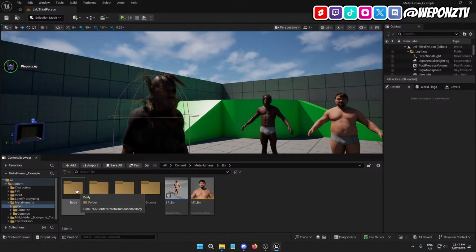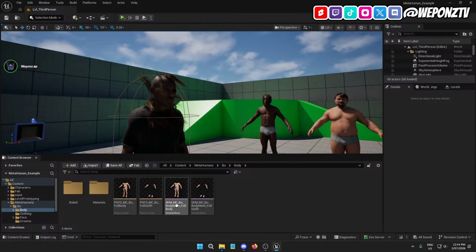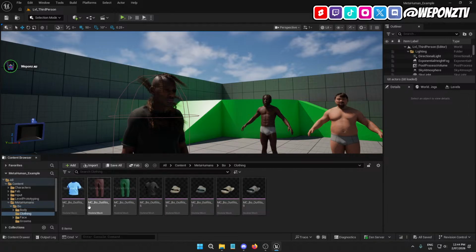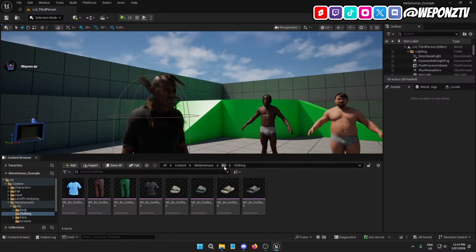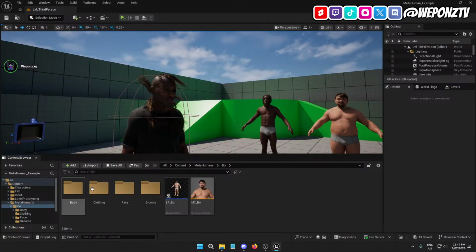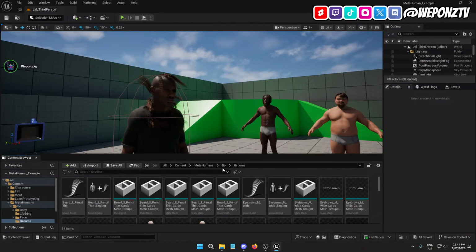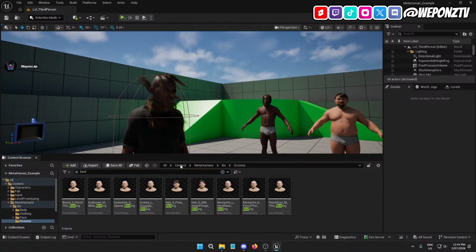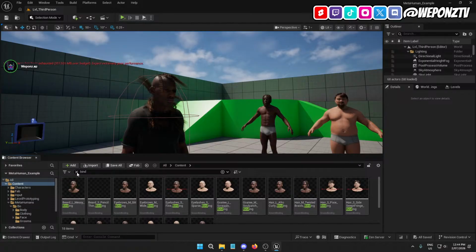So for each character, you should have a full body and a full outfit. This is with the clothing, and this is just a naked version type of thing. So for each character, you should have that, and then you should have 8 items. So 2 shirts, 2 pants, and 2 pairs of thongs or sandals. They're called thongs in Australia. But there you go. And grooms, when you go bind here, there should be 9 for each character.